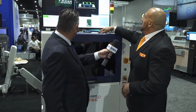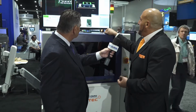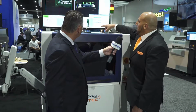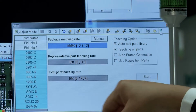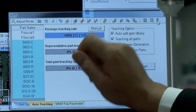Let's turn that on. So this is using what's called ATT, which is our standard programming software. We bring in the XML file that we've gotten from the Gerber information. At this point here, we have the ATT window opened up. Now all of these parts are part of the Centroid file. The next step is we're going to be hitting start. What's going to happen there is it's going to go through and start characterizing, looking at each component. Let's go ahead and start.